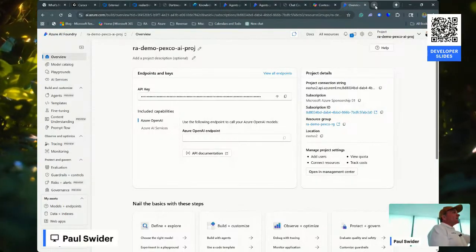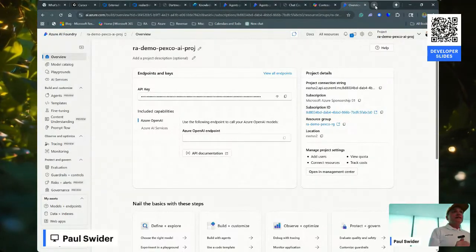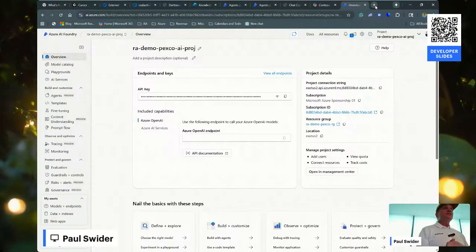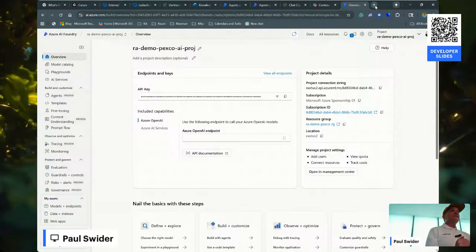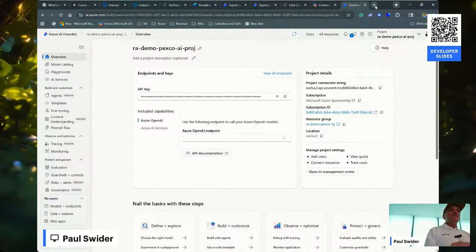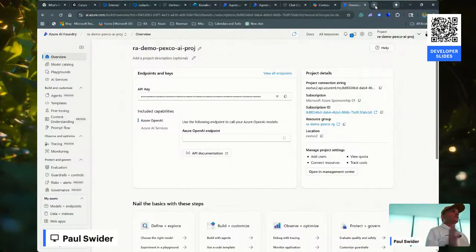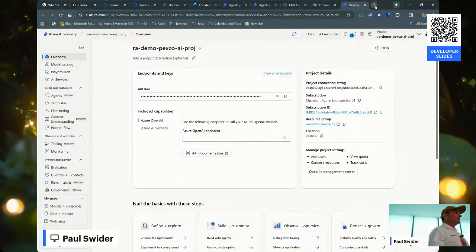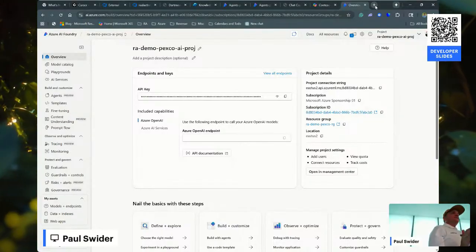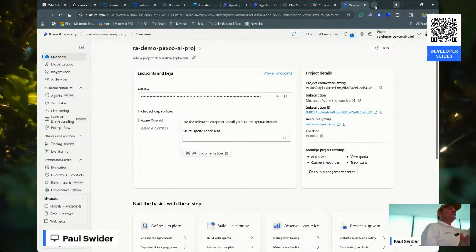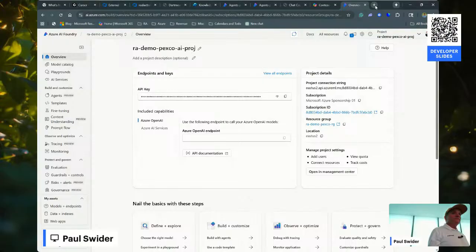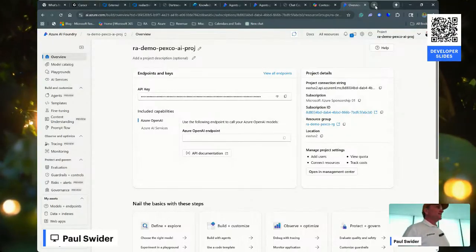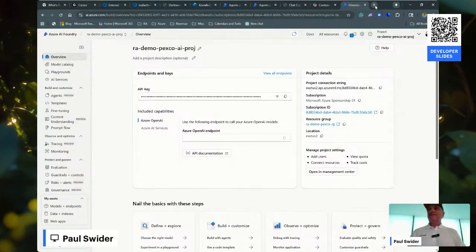And then right underneath the hub, you have the AI project. And the AI project also is a security boundary. So you can grant permissions, very specific permissions. And by the way, you actually do this in the Azure portal. So if you're familiar with using RBAC security, role-based access control, whatever it's called, excuse me for not remembering the acronym, you use that same exact framework to give the permissions to your Azure Hub and to your Azure AI project. So these are security boundaries.